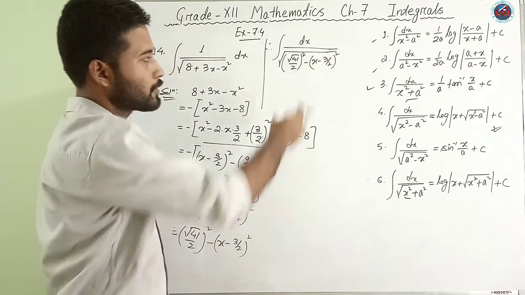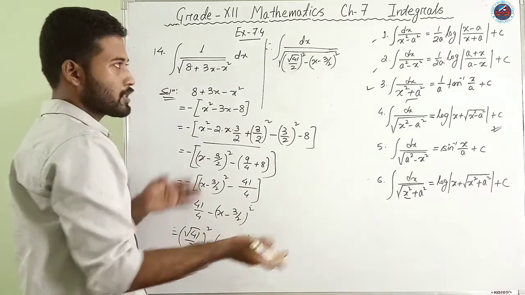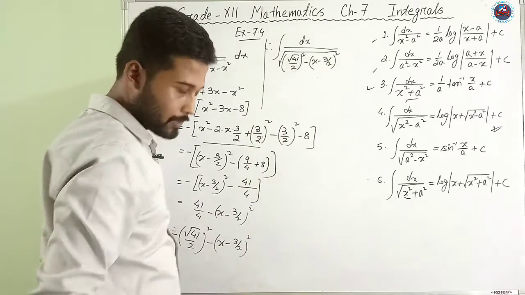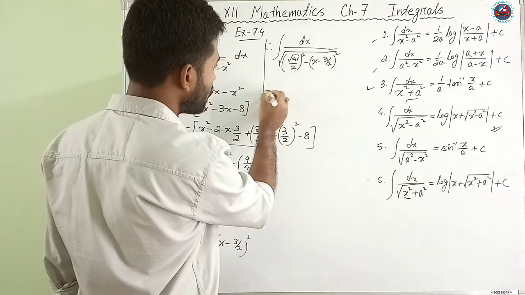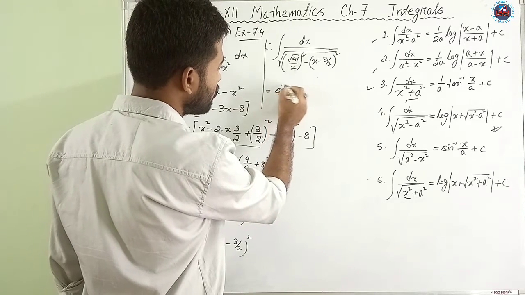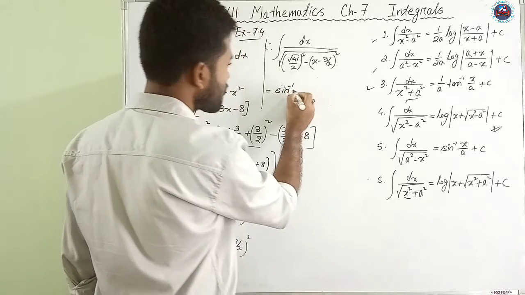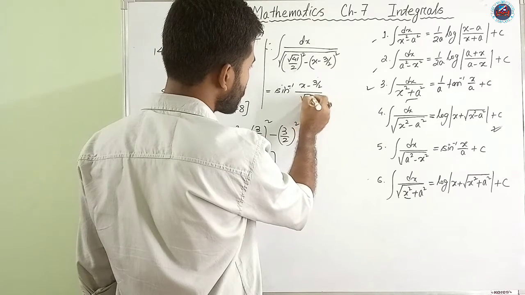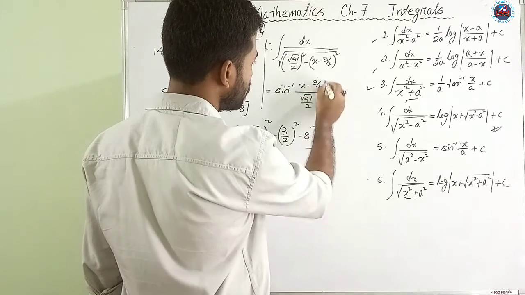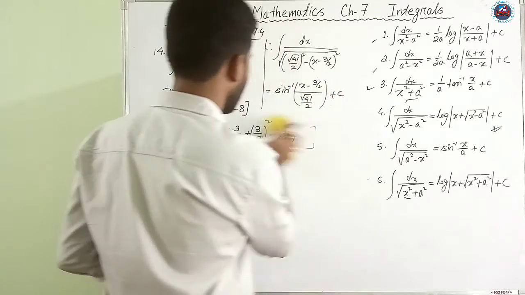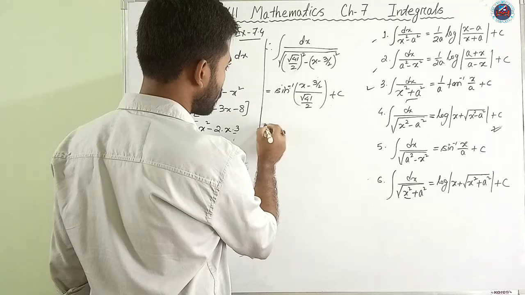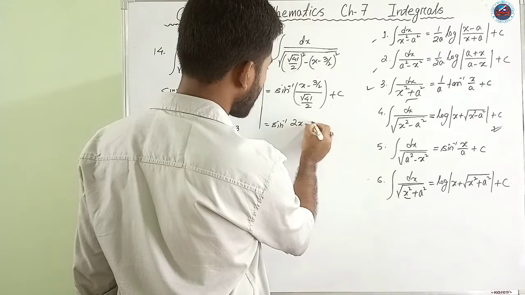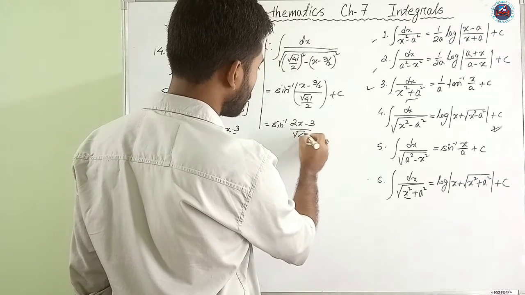But in general, for such kind of thing we can directly integrate it, because after substitution also the things will be the same. We just need to consider this x as x. So after integrating it, our answer will be a sine inverse x by a. What is our x? It will be x minus 3 by 2 by a, and a is root over 41 by 2, plus c. Now if I manipulate it a bit, that will be equal to sine inverse, this 2 will go up, so it will be twice x minus 3 by root over 41.